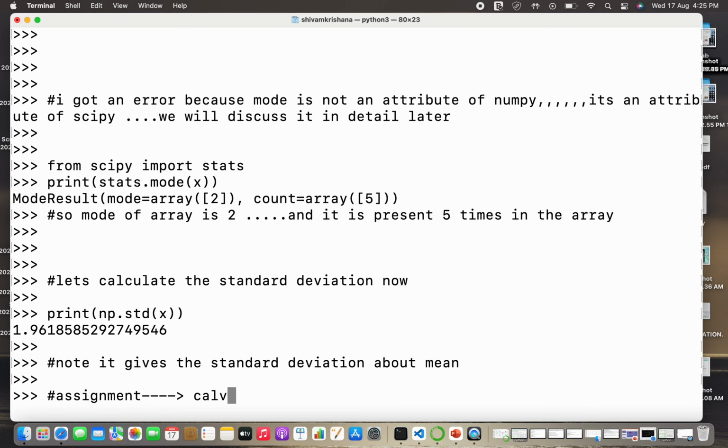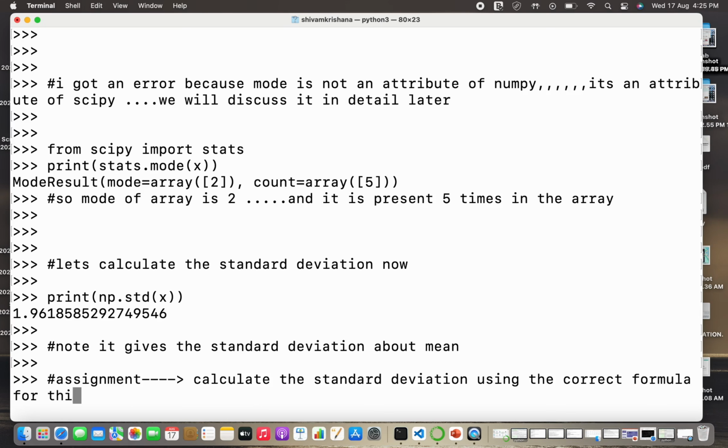Now I have an assignment for you. Calculate the standard deviation using the correct formula. So this time you don't need to use this inbuilt method.